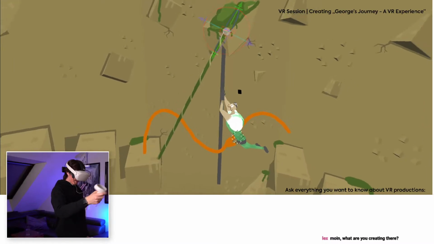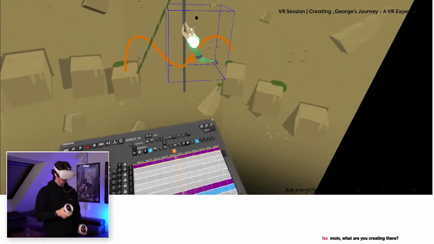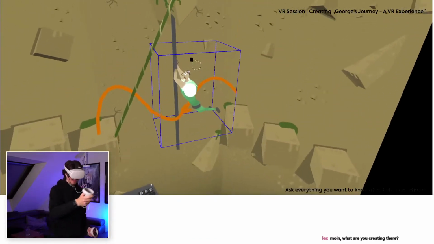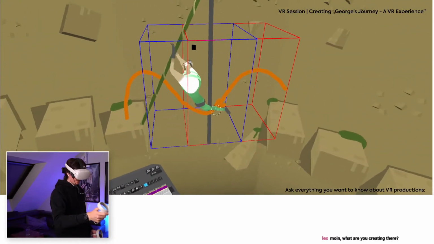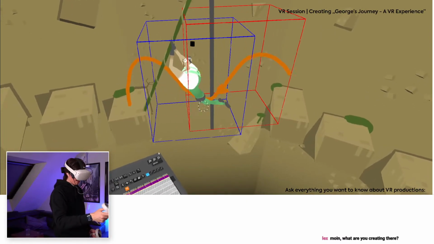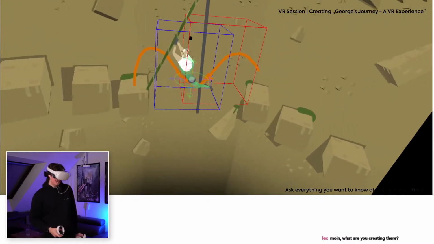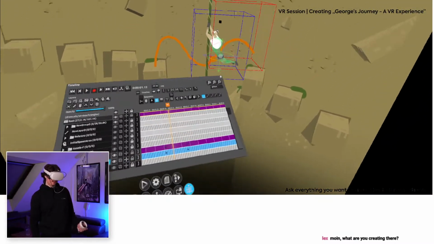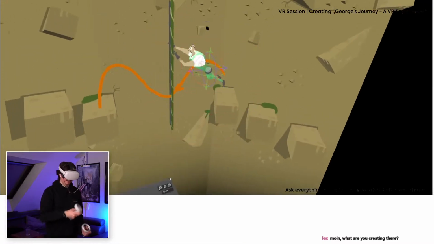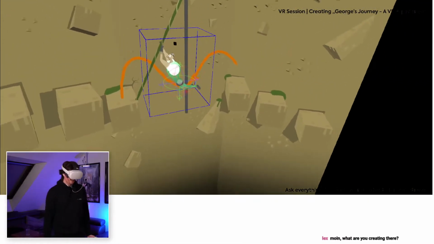Because he's gonna jump on the thing, or he's gonna swing around on the whole thing like this, and I'm just gonna move him this way. So let's have a look how this could look. So he's jumping, nice.